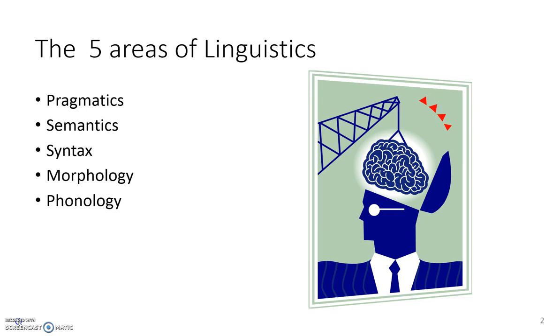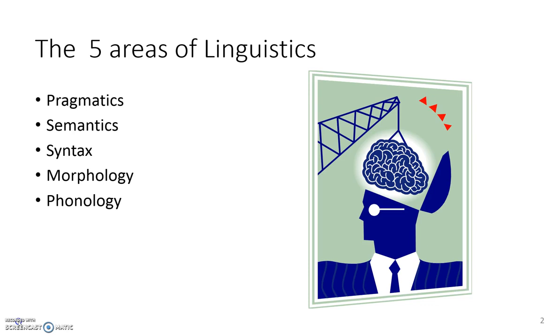And then finally, phonology looks at the even smaller parts of language that have no meaning on their own. That is, if you think of a word like cat, each individual sound doesn't mean anything. The C sound doesn't have meaning on its own. You have to put it with the other sounds to mean something. That's different from the re in re-establishment, because re does mean something on its own. That's why re is a morpheme that has meaning, whereas k is a phoneme that doesn't have meaning by itself.